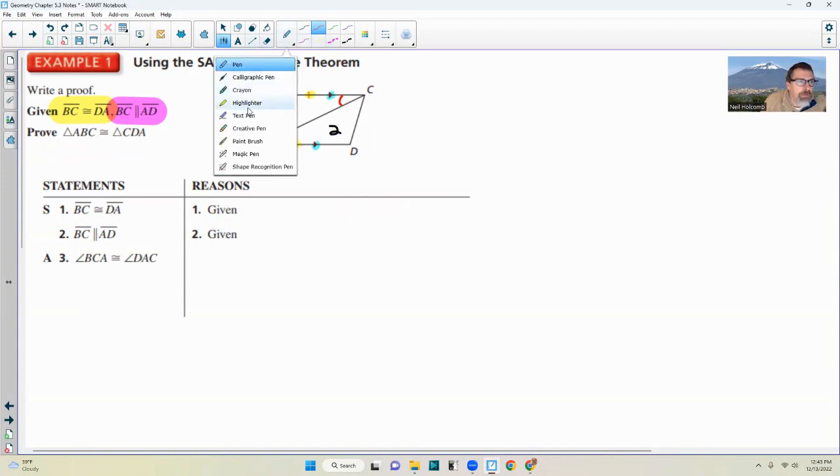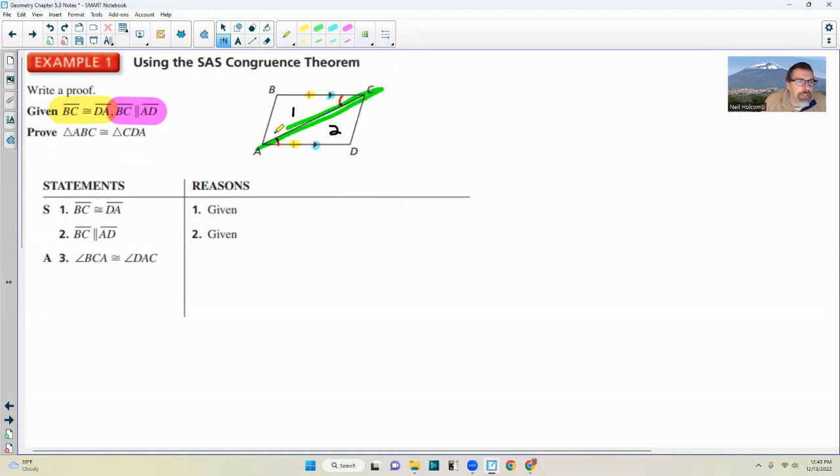What I want you to realize when you're doing this is that content we've already done in this course is going to keep coming back. This right here is a transversal. AD is parallel to BC and AC is a transversal. Therefore, these two angles are alternate interior angles. So the alternate interior angle theorem is the reason those two angles are congruent. And notice there's an A over here. So we have S, we have A. So we have a side and we have an angle. Now all we need is one included side to prove these two triangles are congruent.